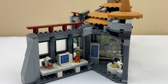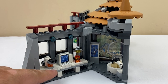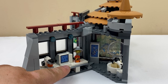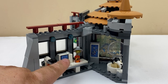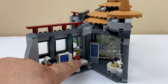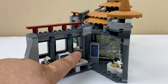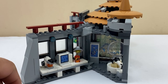Here we are in Dr. Wu's lab, where there is a lot to talk about. You got the ingrained microscope. You got Dr. Wu's computer with his keyboard. This was a plated keyboard, but a stickered screen. So you had to put the sticker on the screen, but the keyboard was already pre-printed. The little ember where the mosquito's in, that is a printed brick also with a light lamp to look at that brick. You also got two blue lights up here.